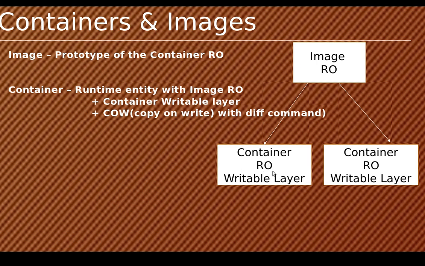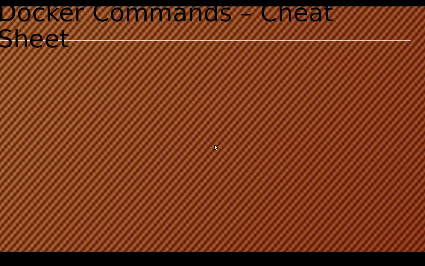The read-only layer will not be modified. Whatever is inside your definition will be kept like that, and over it the writable layer will be there, where new updates or modifications are made. This concept is called copy on write, and containers use it for overriding the read-only layer and adding changes to your images. From one image, you can create as many containers as you want, until the system is capable of taking that load.